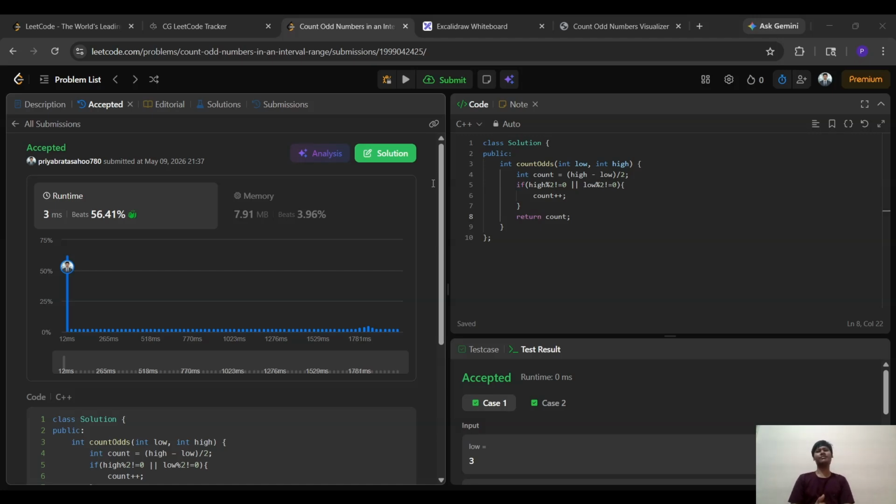Our approach avoids all these mistakes. Whenever a question involves even and odd patterns, interval counting, or ranges, think about mathematical operations and avoid traversal. Sometimes math beats brute force.